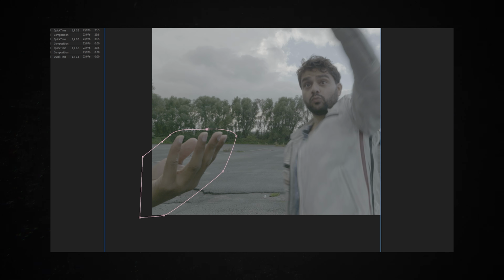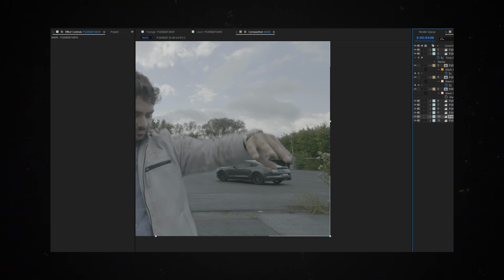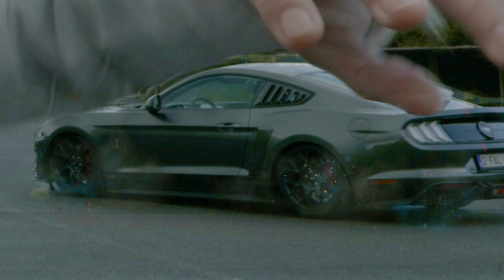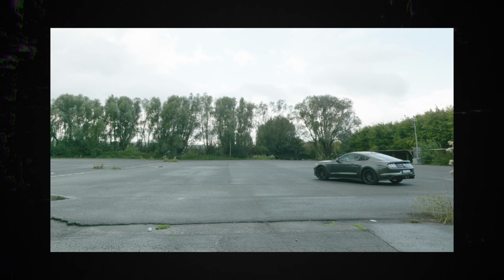So all of these things, I removed it with a clean plate version of my shot and also some masking techniques to remove the hands of him or to remove my car in the background when it wasn't supposed to be there. I also froze a shot of my own car and masked it out to give it some suspension. That just makes it look a lot more real. I also gave it some smoke and some spark effects to give it an impact with the floor. Once I had that, you see me running towards my own car, get in and take off.